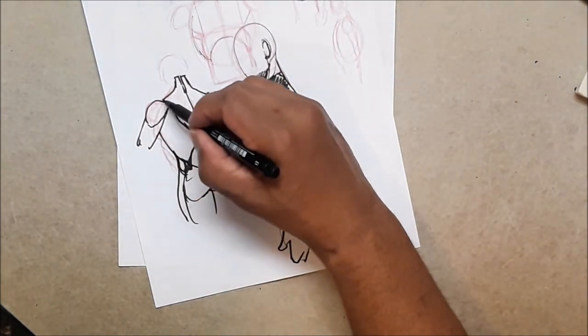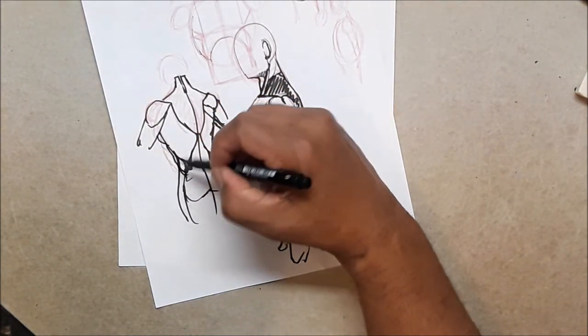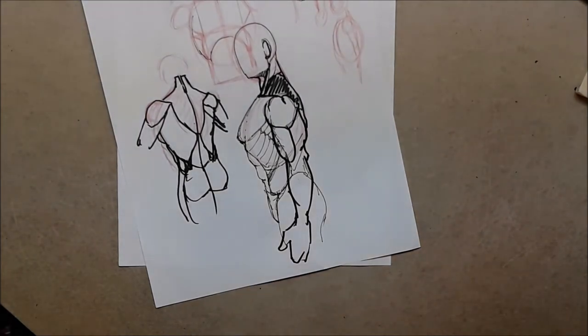And then if you do see, you might see a little chest here and maybe a little ab there. But yeah, it's a puzzle. That's all it is. It's just a puzzle.